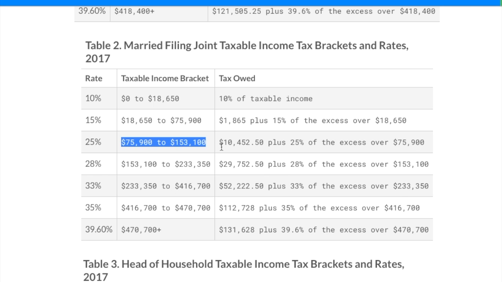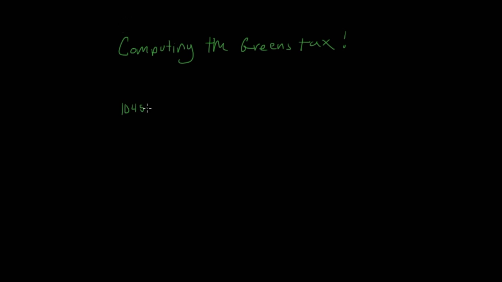And I'm going to walk you guys through that process right now. Okay guys, here we are. We're about to calculate some taxes. Don't be alarmed because there's about to be a lot of numbers. That is only because I'm being fully transparent with you all and I'm showing every single step along the way.